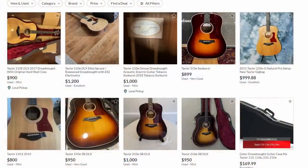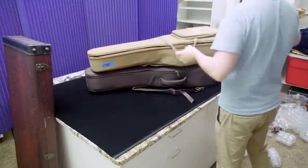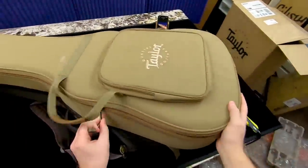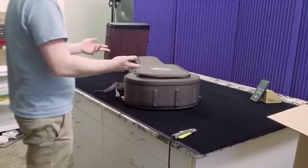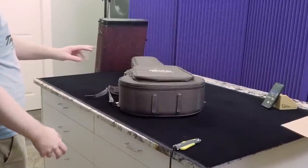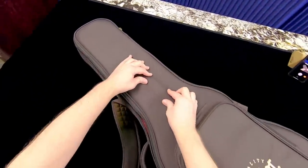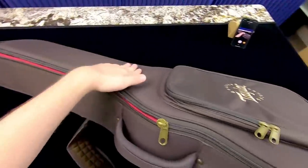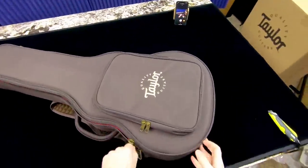Take a look at the used market — the 210Es are definitely worth more than they were new. Back to their soft case gig bags: I think they're the best ones on the market because it's got the ease of carrying around a gig bag but still the semi-rigidness of a hard case. But this new one is substantially more expensive — I think it's around three and a half thousand. It has like a ridge in the middle that will help protect your guitar even more, and it's way more rigid. I love these things, they just feel nice.